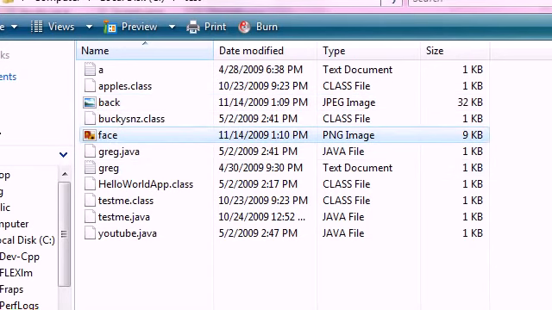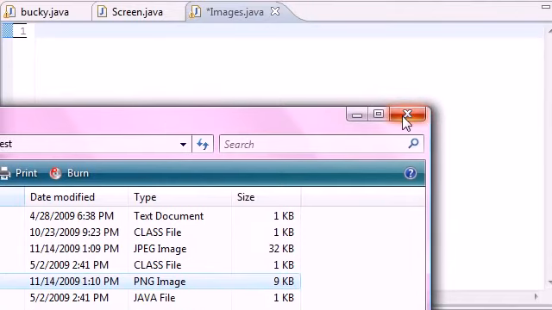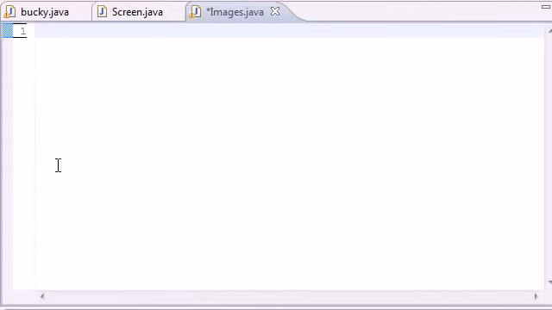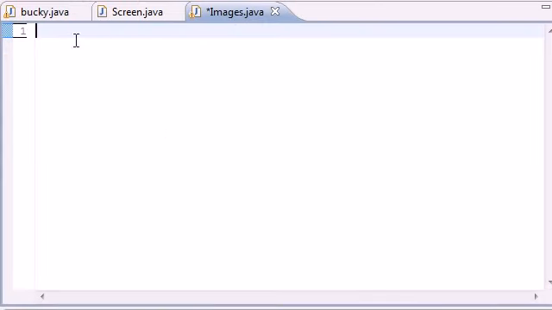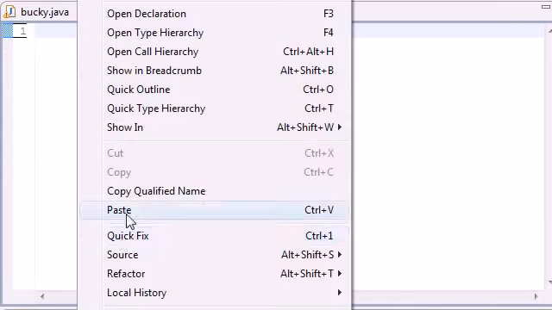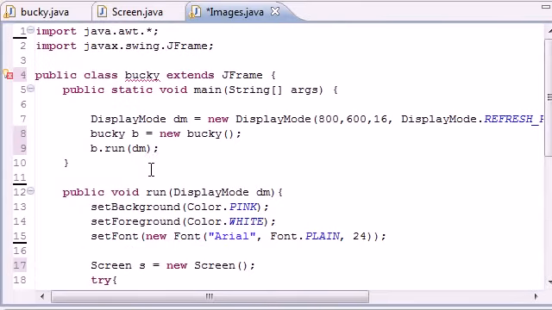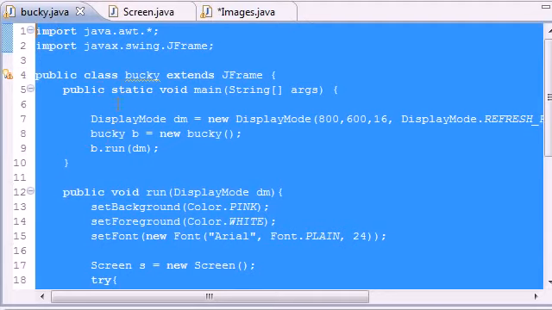So if you want to make sweet graphics like that, then go into Photoshop and make some. But that's what we're going to be learning in this tutorial. But let's go ahead and, as you see, our main class before, which contained the main method, is named Bucky. Let's go ahead and copy all this, and I made a new class called images. Now you don't need to do this, but in case I really mess anything up, then I still have that Bucky class to work with.